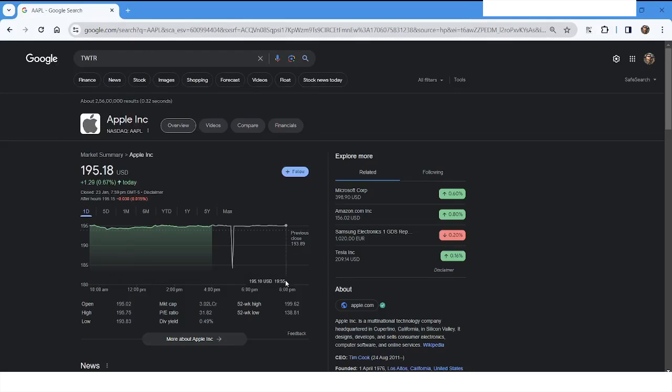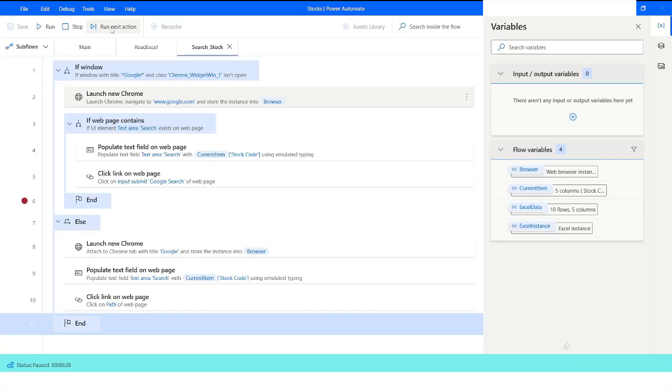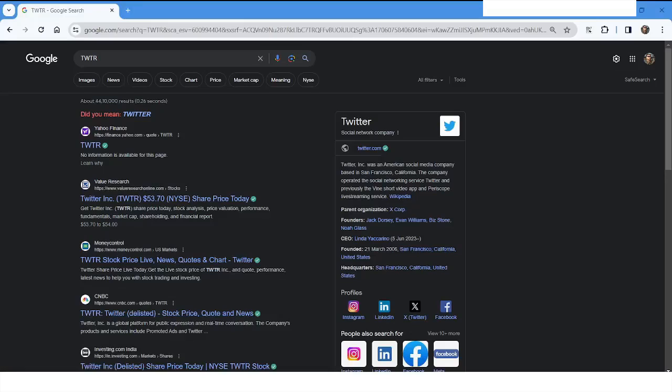As you can see, it has been able to populate the stock code. I will click on run next action to click on the web page. And here you can see that it has been able to search another stock code. Now I will stop the bot.